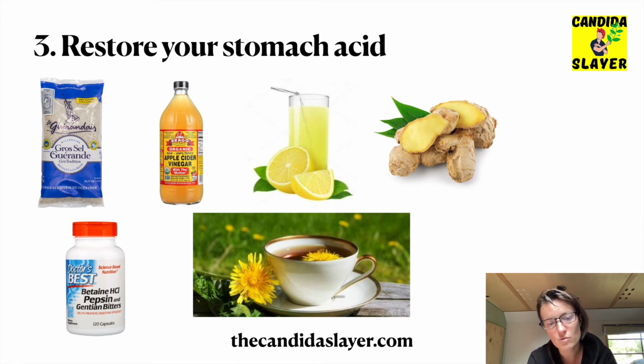You can also drink a bitter tea before each meal. The bitter taste is a signal for your digestive organs to start making digestive fluids. When you drink something bitter like dandelion tea before a meal, your stomach will start to produce acid, your liver and gallbladder will start to release bile, and your pancreas will start to release enzymes. Traditionally, people have been drinking something bitter before each meal for thousands of years. In France, we call it an apéritif. I don't know if you can say that in English, an aperitif. And an aperitif is always something bitter.